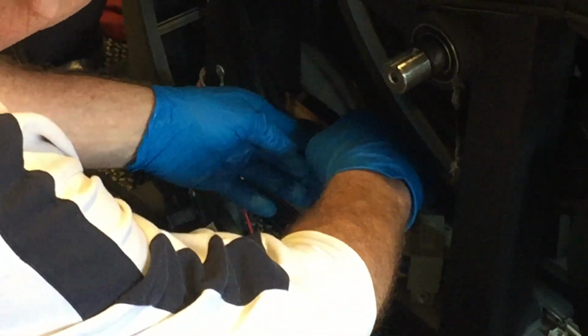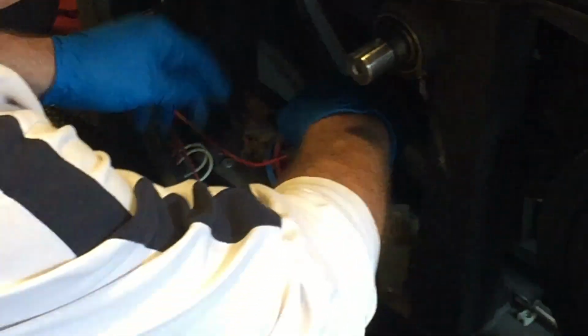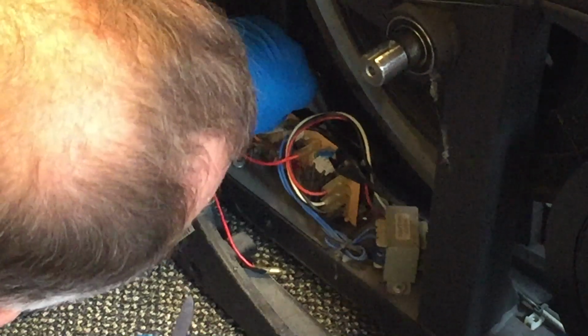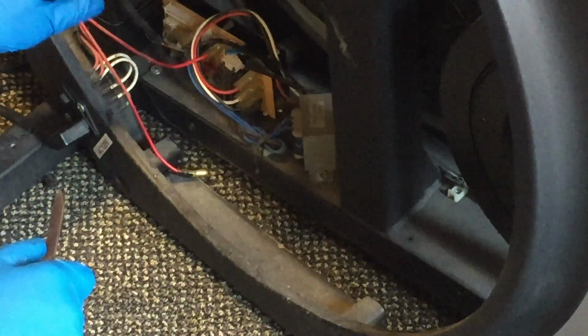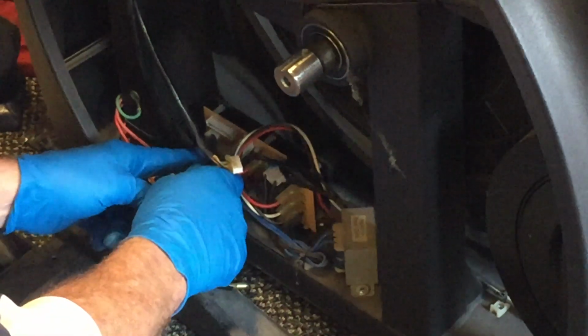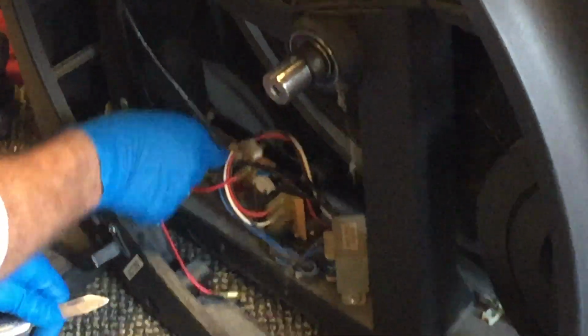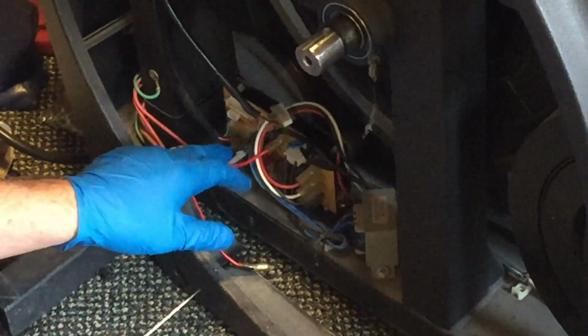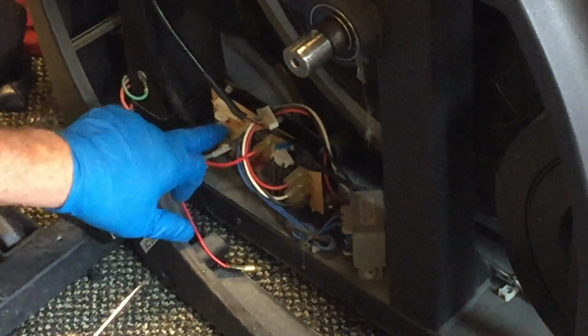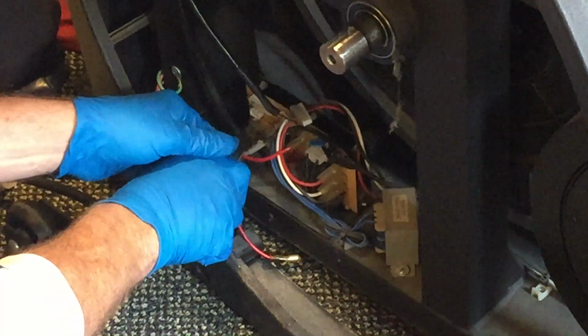So you get a knife or something and start picking away at that glue like that, and then it'll come out much easier. This is pretty much one size, very difficult to get it mixed up with a different kind of wire, all right? So next one down here, come across here like this, pull that one out, all right? Again, it's a completely different size. This one's in between these two, so it's difficult to make a mistake on this.